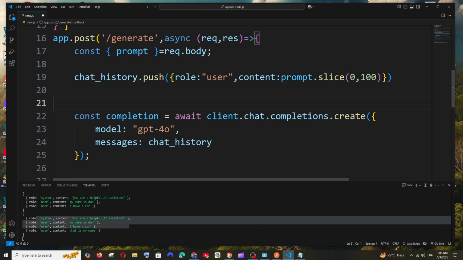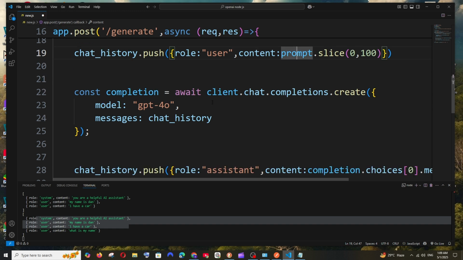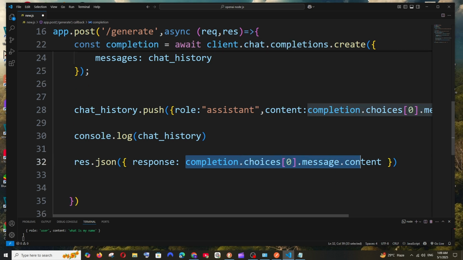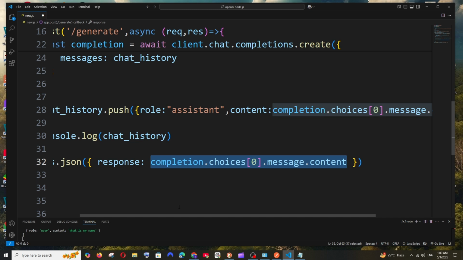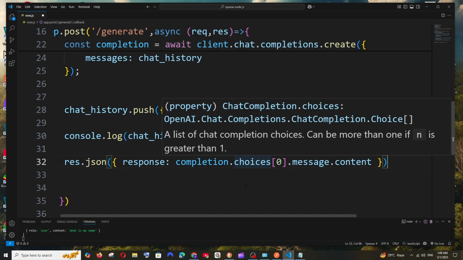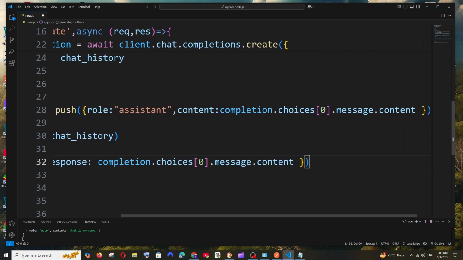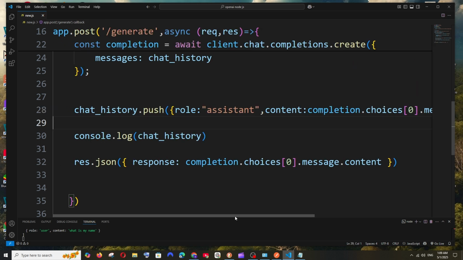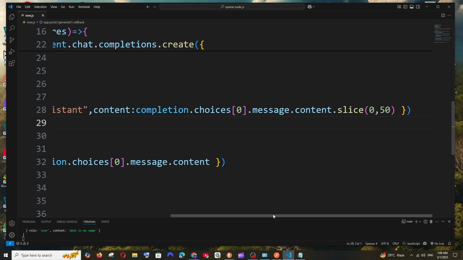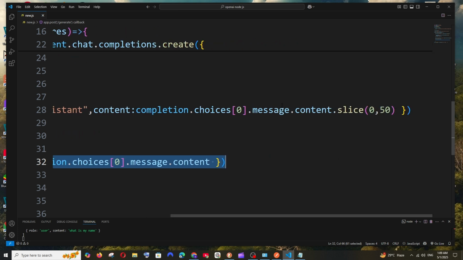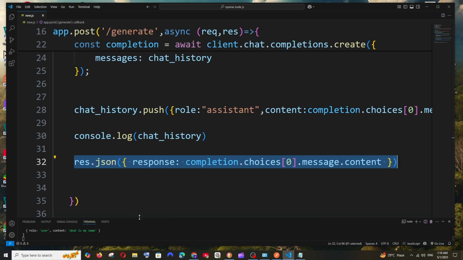What I would recommend is, this is kind of optional. You don't need to have it for the input prompt, but I highly recommend having this function for your response, especially the one you're going to add to the chat history. We are getting the response in the completion variable. This is the response that is being sent to the user, and this is the response that is getting added to our chat history variable. So you don't need to disturb the response that you are sending to the user. Let them get the full view of the content, but we can limit the response that we are adding to the chat history. So we can just have dot slice here, and let's say 50 characters. More than that, we are just neglecting. This way, the entire context goes to the user because we aren't disturbing the response itself, and we are also saving some tokens by limiting the number of characters saved in our chat history.